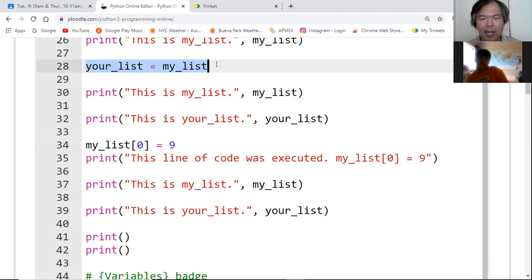But the way I'm creating this variable here, do you know what is inside this variable? What do you think is inside of it? Square brackets 1, 2, 3, 4, 5.